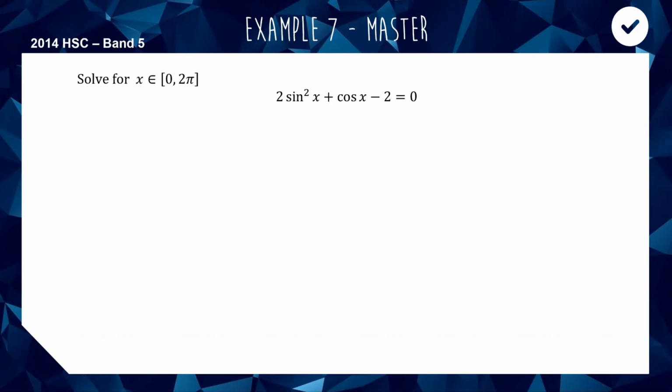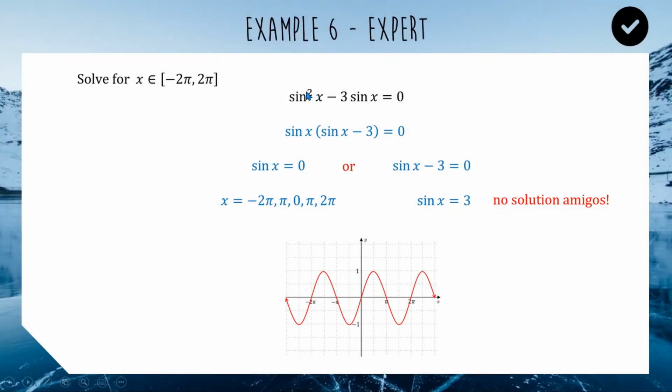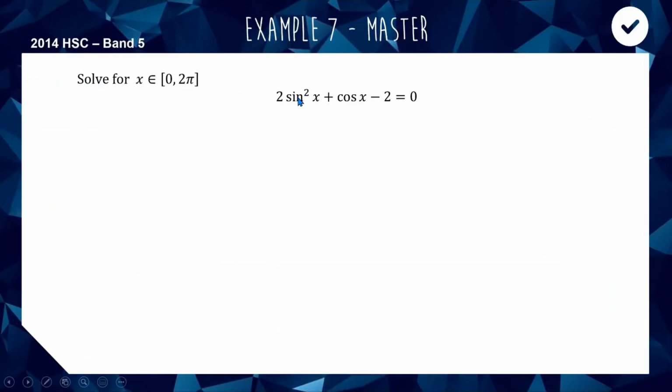All right, let's have a think why this one is significantly more challenging than the last one. Well, first reason is because we have a constant as well, so we have a more complicated equation. With the last one, we had a sine squared, but we also had a sine, so it already looked like a quadratic equation that we could do some cool algebra with. This one, we've got a sine squared, but we've got a cos x right here. So if we had sine squared and sine, we could turn this into a quadratic equation and do some cool stuff. But because these pieces don't match, we can't do that.